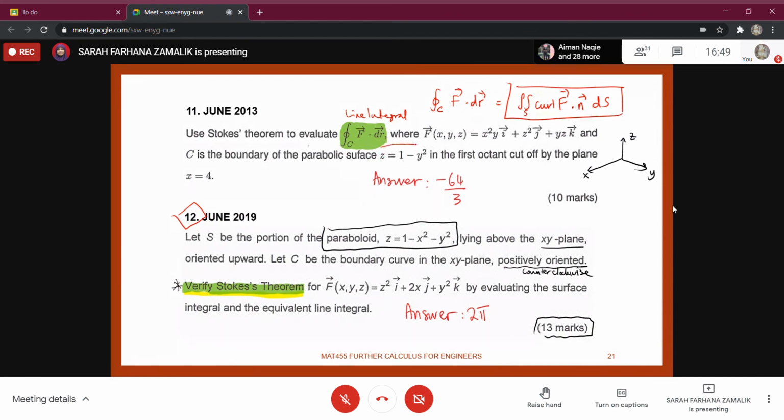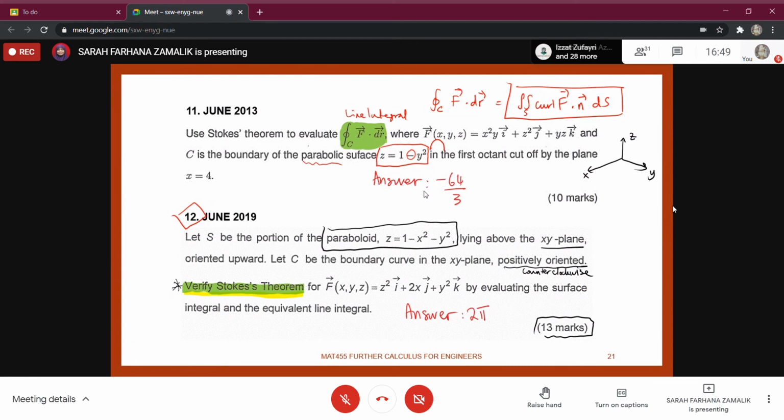You know that on the YZ plane, the parabola is already given here. So it means a parabola. Is the parabola facing up or down? Because it is negative here, it means it looks like this. Okay. But given to you, your equation here is in Z and Y. So of course our parabola is on the YZ axis. 1 minus y square. You know it is negative, since they write negative y square there. So the parabola is inverted like that.